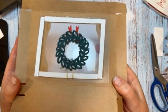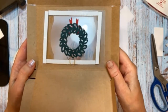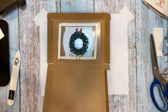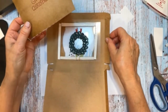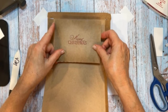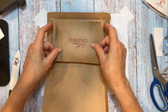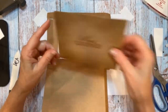Okay, so this is what it looks like. It looks like it's upside down right now in here. But when we flip this up, it will be the right way. So let's find our piece that we did Merry Christmas on. When we open this box, we want this to be facing us this way. Because if we put it the same way the wreath is going, it's going to be upside down when the box is open. Okay, so we want to put it on this way.